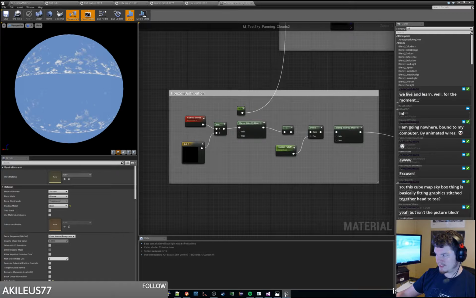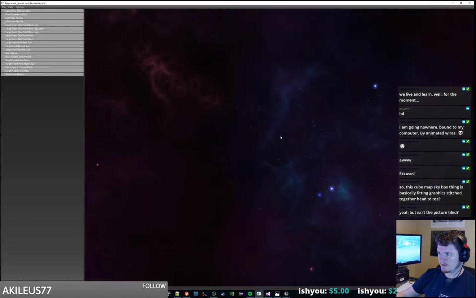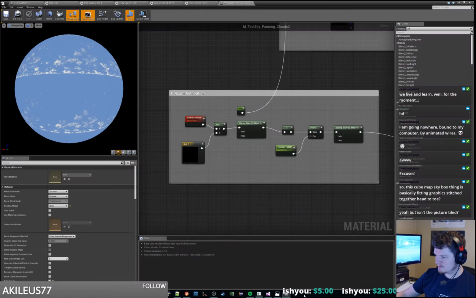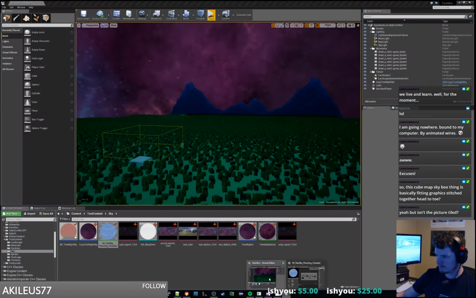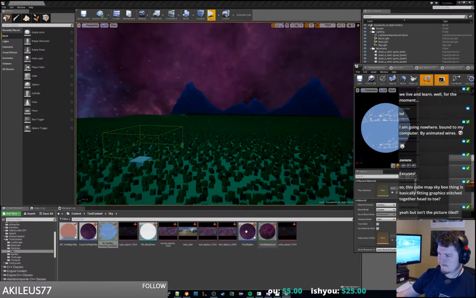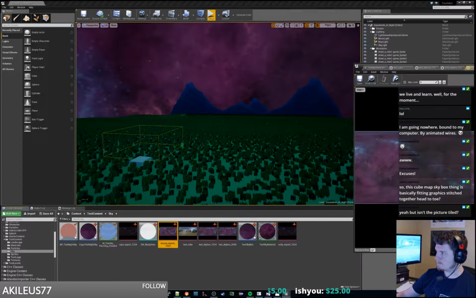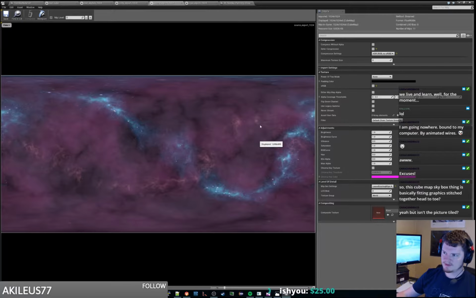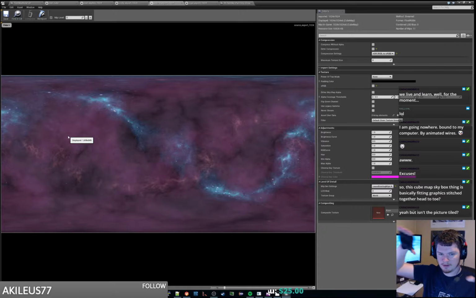So when we export an actual cube map, isn't the picture tiled? No, the picture is not tiled. This view right here is a 360-degree globe unwrapped and slapped onto the screen.